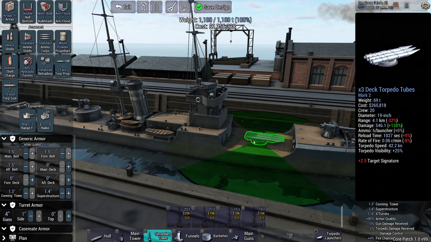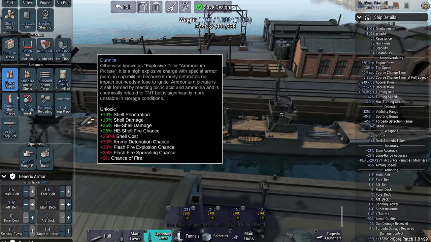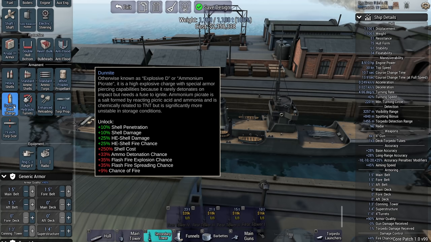If you put a torpedo launcher there, it's iffy. But okay, this is it. It's, for a destroyer, pretty heavily armored. It has heavy shells. It has advanced hydraulic turrets to allow these things to turn faster. Enhanced reloading to load them faster. They're firing dunite shells. And they have the white powder propellant.